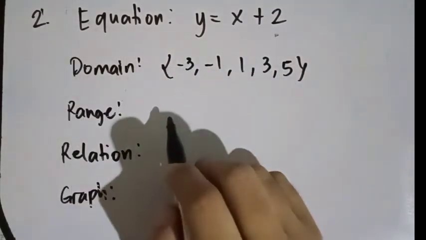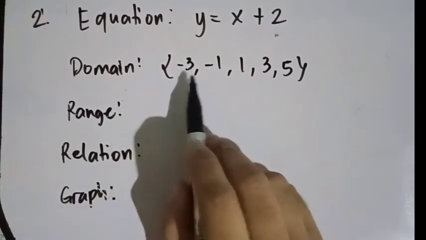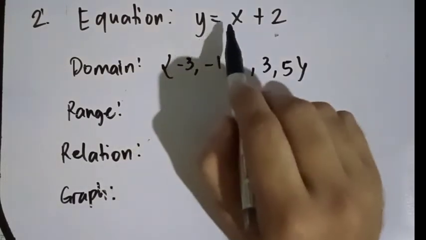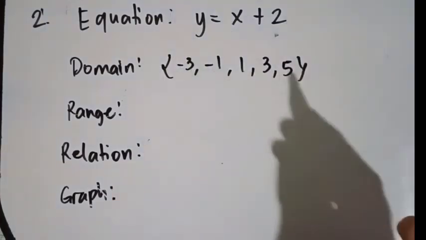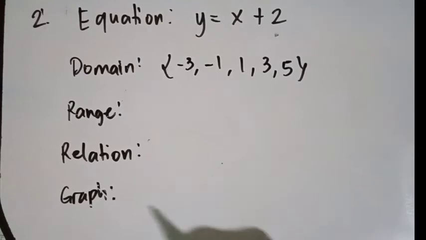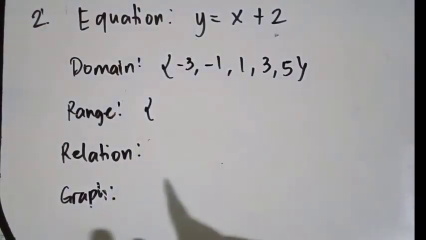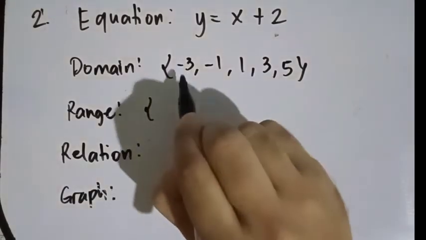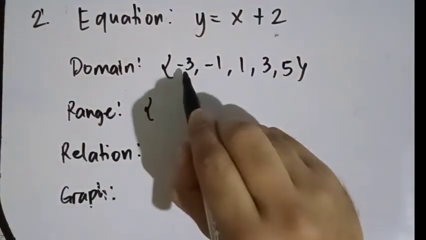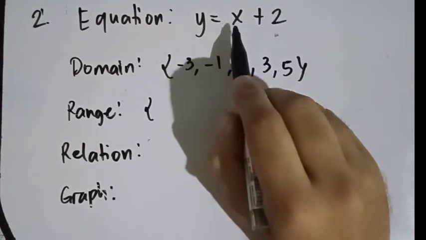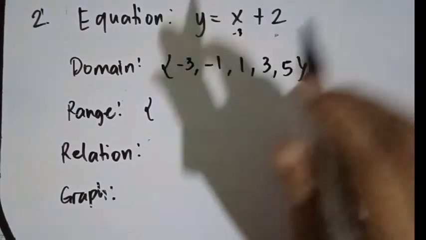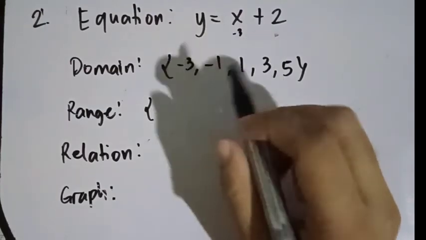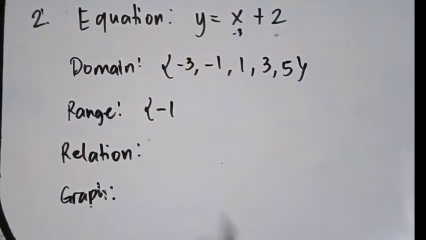Para makuha natin yung range, isa-substitute natin itong 5 values sa equation. So, syempre, isa-isa muna. Diba? And pagka-compute, ayan na yung magiging value sa range. Okay? So, para magawa natin, ganito. Yung negative 3, yan yung unang value ng x. Ipapalit natin dito sa x, 'di ba? Magiging ano siya, negative 3 plus 2. So negative 3 plus 2 is equal to negative 1.